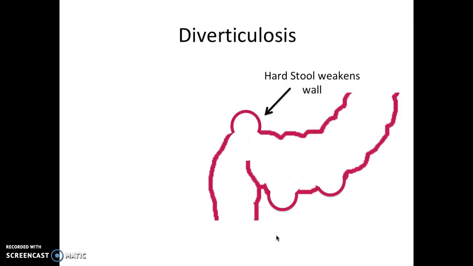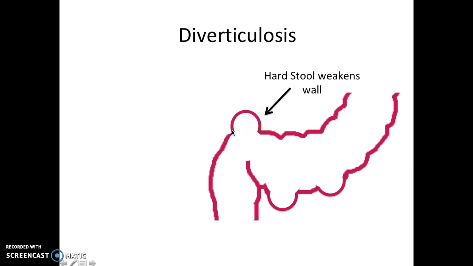So when we talk about diverticulosis, which is the uninflamed state of diverticula, basically what happens is that stool becomes very hard because water is essentially drawn back into the body by the time we reach the sigmoid. So this hard stool and the straining to have a bowel movement can exert a force on the sigmoid wall, and you can see these little outpouchings form, and those are the diverticula.